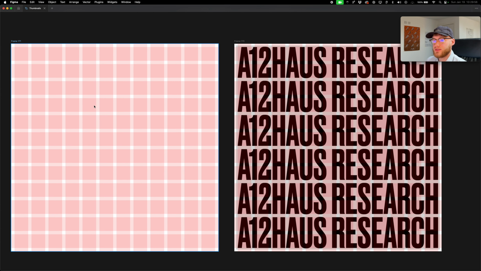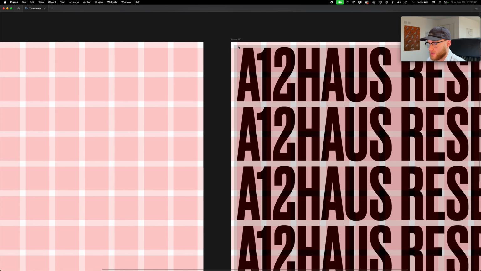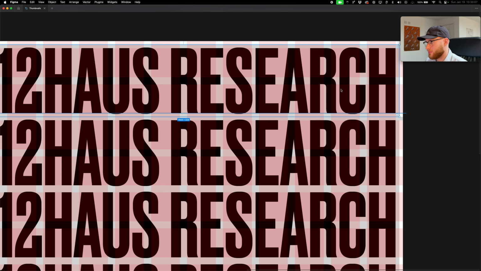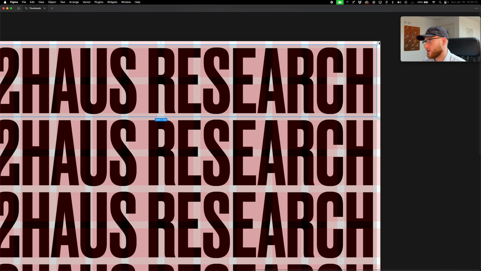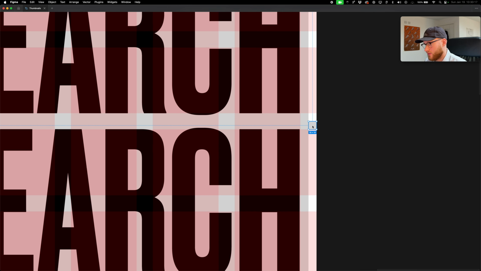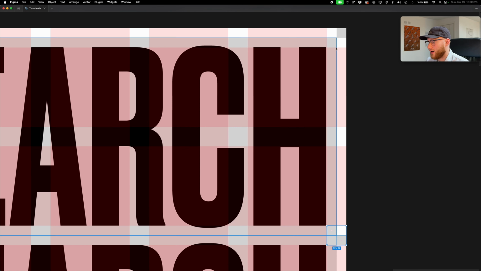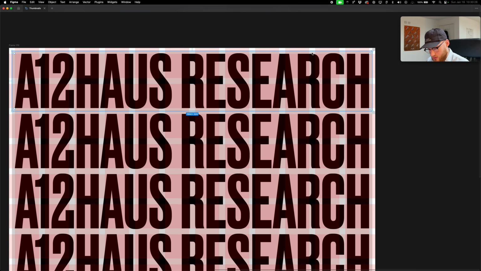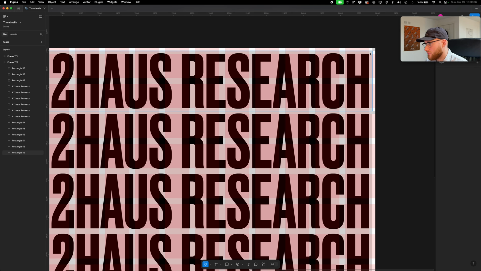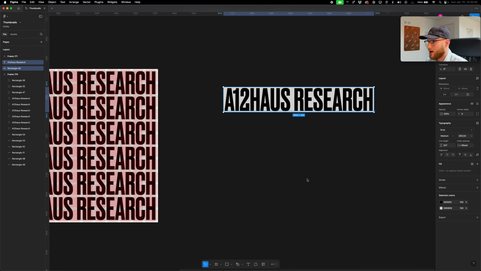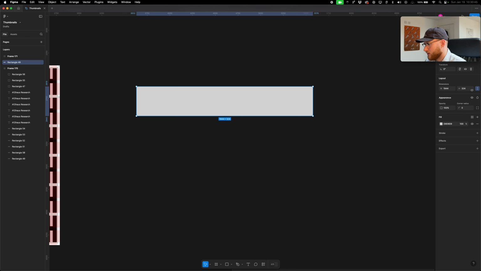Okay, so I've set up my grid system and I've placed my typography. I've also considered where my pre-comp will be, so my main typographic work will be done in this composition, and then I've also considered the actual margins. These are the main things I need to consider. So I have 16 by 16, which creates a 32 pixel margin, and I need to grab the width and height of this main canvas, which is our main element, which will then duplicate downwards. So this is our composition size.